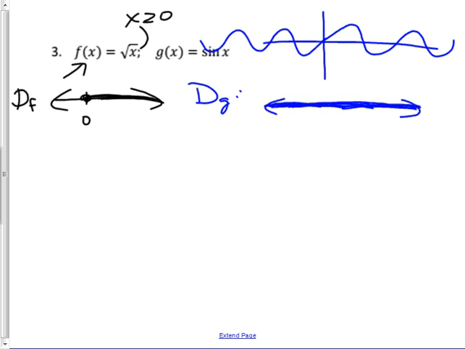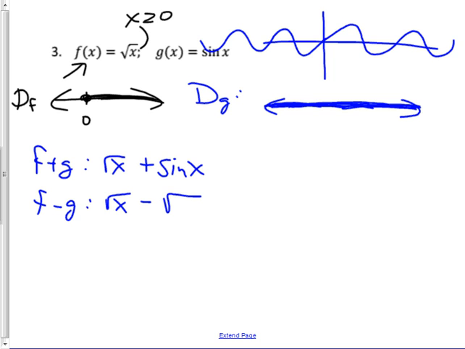It wants me to figure out F plus G. F plus G is, just add them: square root of x plus sine of x. Do you actually have to do anything complicated to add those together? No. They are unlike terms. You can't add apples and oranges. So we leave them with a plus between them. F minus G, it's not complicated. They are unlike terms. You can't put them together. So there's minus.